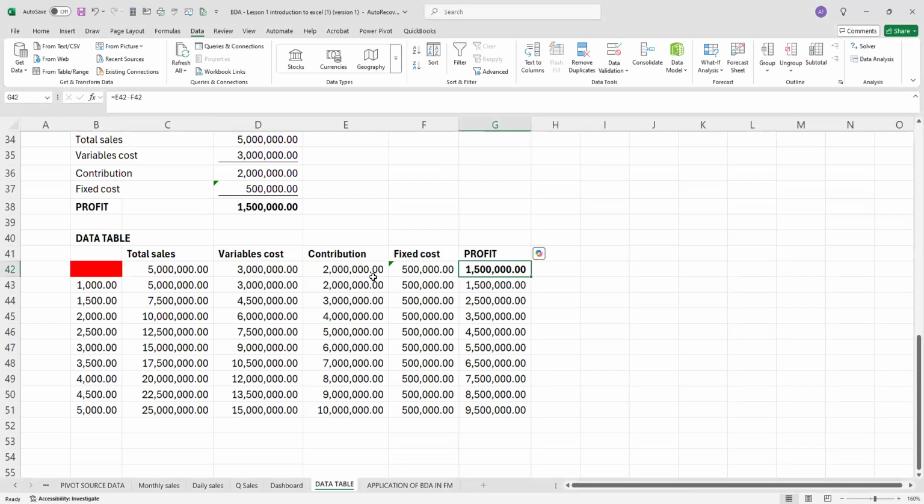Are you written manually, or are you written contribution minus fees cost? Okay, I had copied the values and pasted. No, just do it like a contribution minus fees cost here, so that it will pick the formula. Okay. Do contribution minus fees cost so that it will pick the formula. It has picked the formula. You have picked the formula and it's the same.